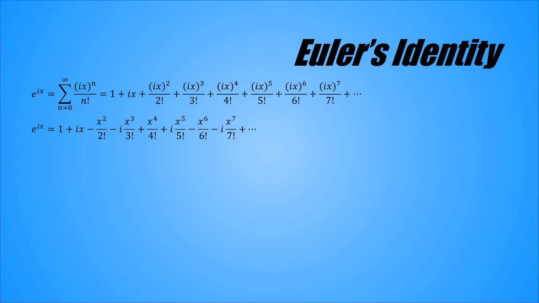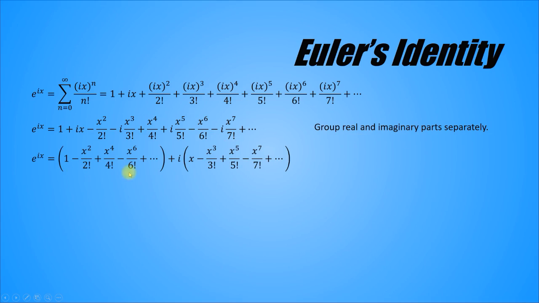And after the fourth power of i, the powers of i just cycle through the same values: i, -1, -i, and 1. So notice, all the terms of even degree are real. And all of the terms of odd degree are imaginary. So what we're going to do is separate the real and imaginary parts in the series and see what we get. So I grouped all the real terms in the first set of parentheses. And for the imaginary terms, I pulled out the common factor of i and put all the terms of odd degree in the second set of parentheses.